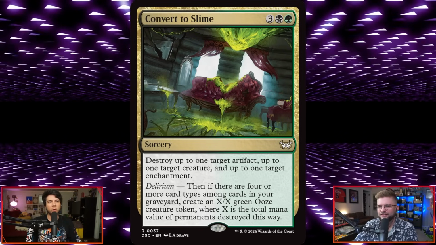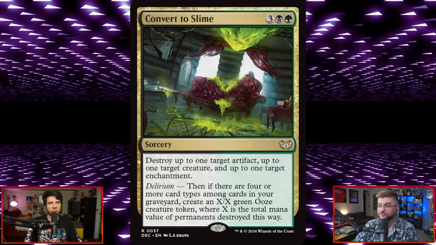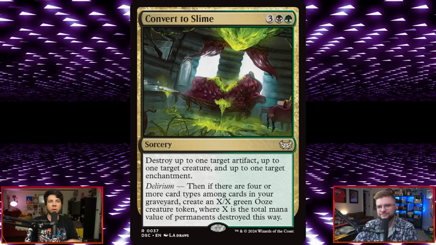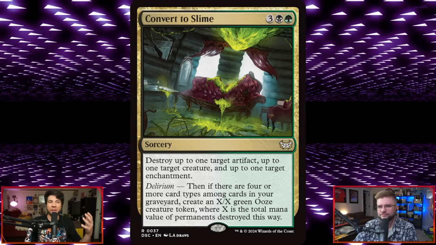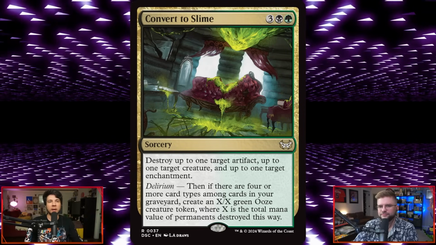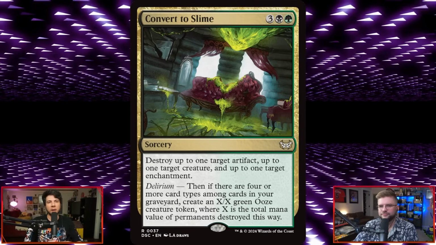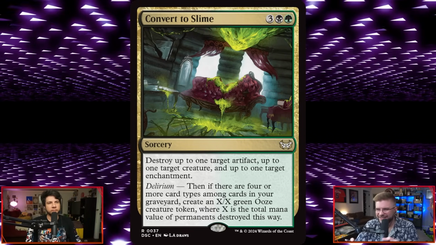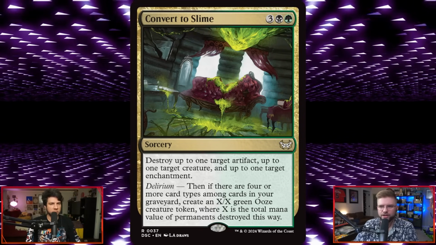Then if there are 4 or more card types among cards in your graveyard, create an X/X green Ooze creature token where X is the total mana value of permanents destroyed this way. So if you are blowing up a lot of big things, then this is going to come back with a big power and toughness. And so yeah, we have a destroy spell here that also brings a body, all for 5 mana. Yeah, I think that a lot of times it's not going to be difficult for you, if you have Delirium online, to make an 8/8 or a 9/9 or a 10/10.